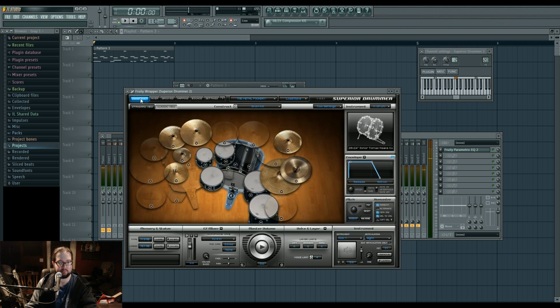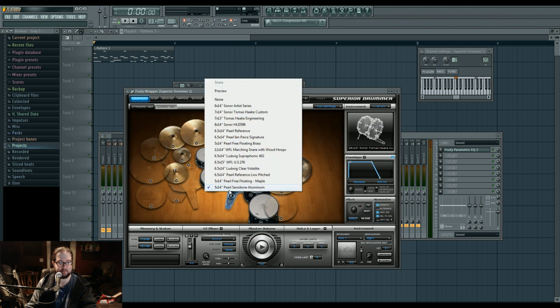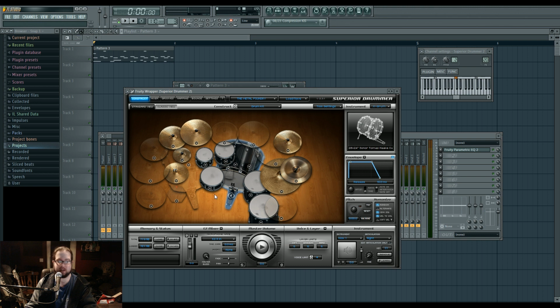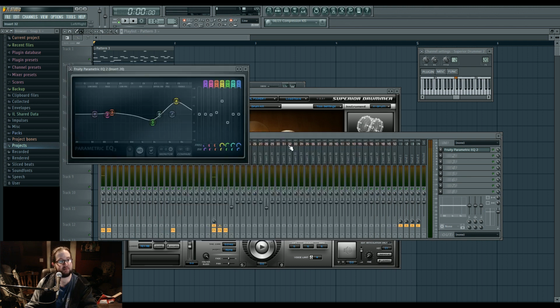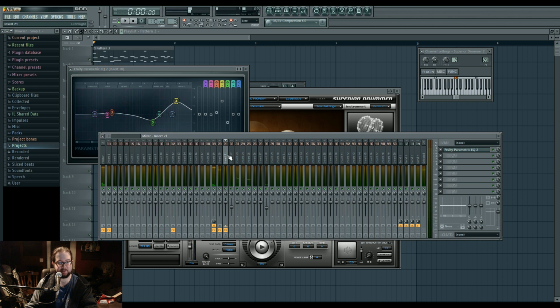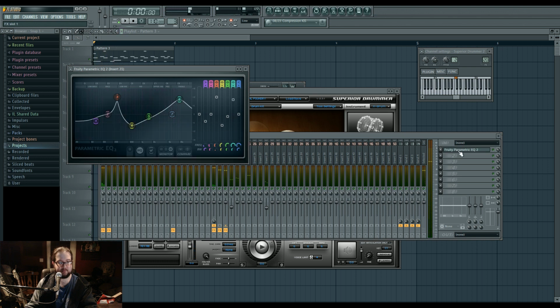So, this snare, the Pearl Sensitone Aluminum, is one that I like a lot, from the Metal Foundry expansion of Superior Drummer. But what you saw me do something kind of specific in the EQ, and why did I do what I did?